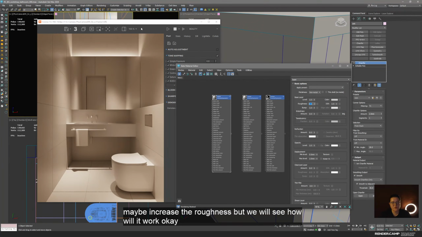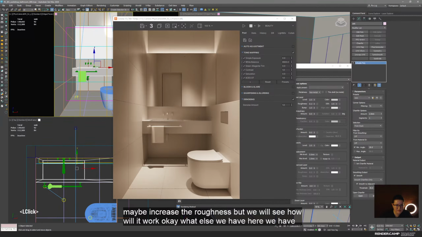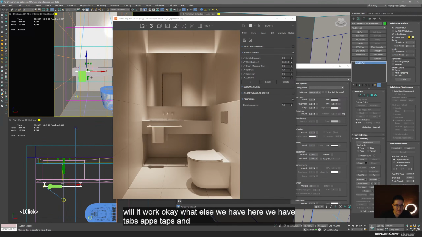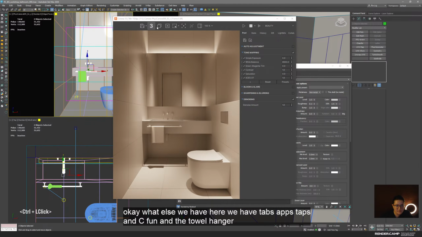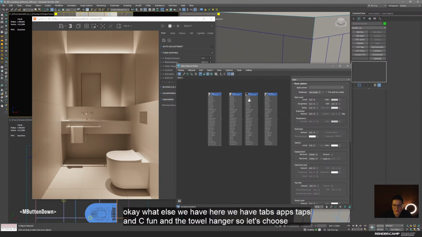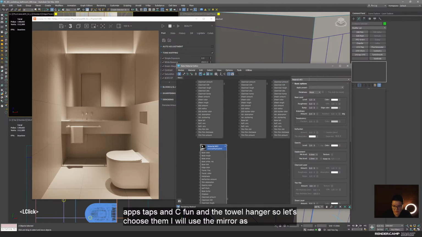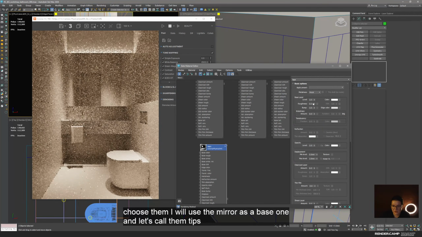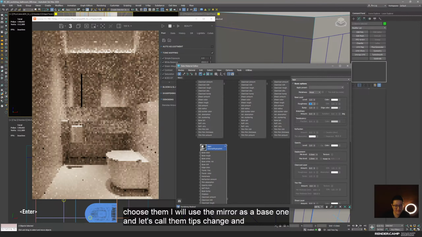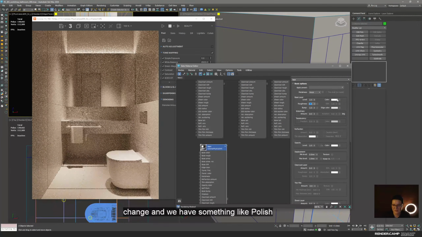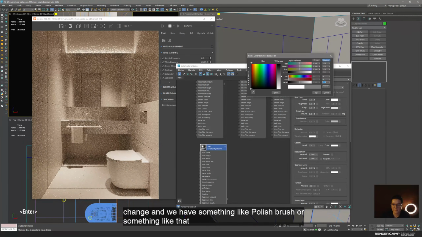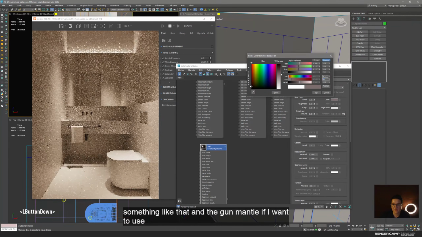Okay, what else do we have here? We have taps and siphon and the towel hanger. So let's choose them. I will use the mirror as a base one, and let's call them taps. Change, and we have something like polished brass or something like that, and the gunmetal. If I want to use a gunmetal, I will need to lower the base color.